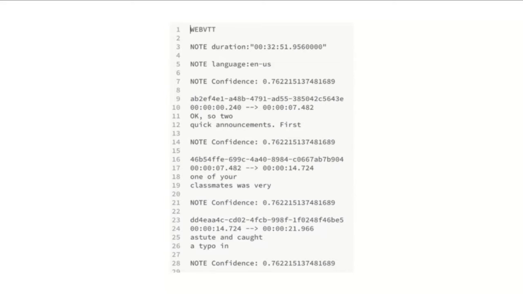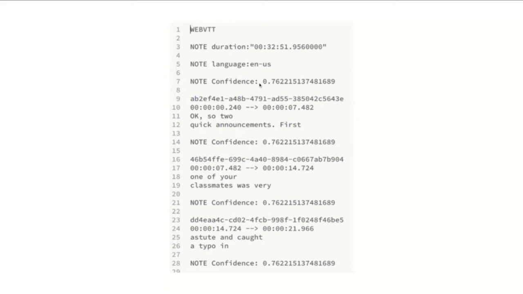The confidence lines, where it says note, confidence, and so on, that's the machine learning algorithm saying: when I processed the audio from the timestamp 0000.24 to 0000.07.482, I translate that as, okay, so two quick announcements first.